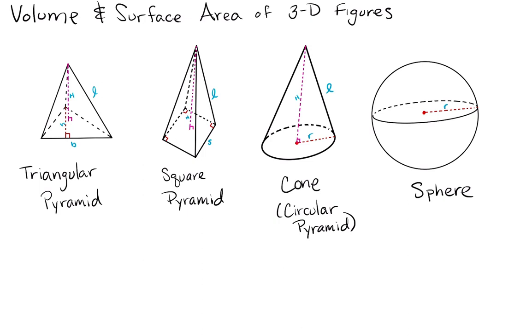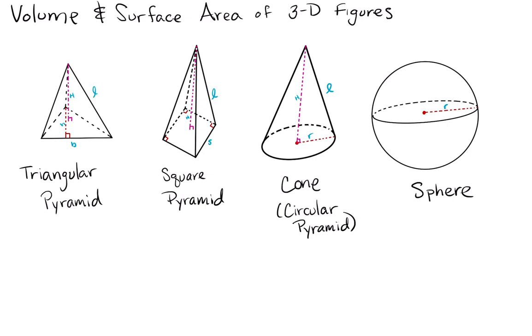The other kind of pyramid we're going to look at is the square pyramid. Just like the previous pyramid where it was a triangle base, this is a square pyramid, so we have a square base here. That's noted here with the side length S. All of these side lengths are going to be identical because we're dealing with a square. We have the pink dashed line going up to the top. That's going to represent the height of the overall pyramid, just like with the triangular pyramid. And L, again, is going to represent the slant height. It's the length from the edge of the base to the top of the pyramid.